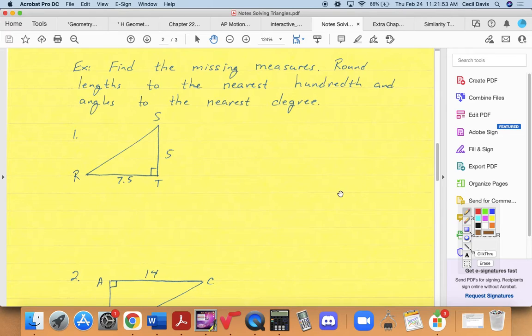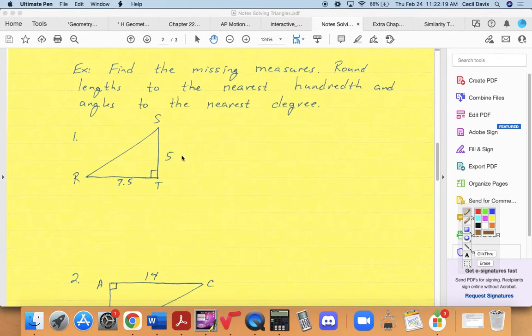So, in these problems, we're going to do what's called solving a triangle. We're going to find all the rest of the sides and all the rest of the angles that aren't given to us. I think the simplest one is one like this, where you're given two sides. And I'm going to change this one just for grins so that it's different than another thing we're going to do in a moment. Let's say that the hypotenuse is, I don't know, 12.